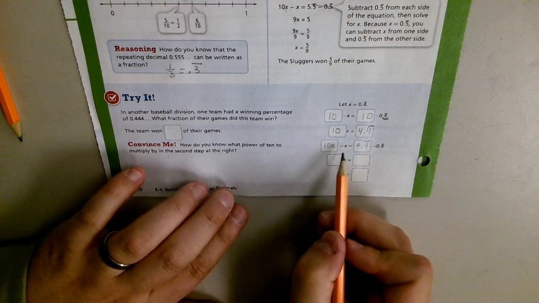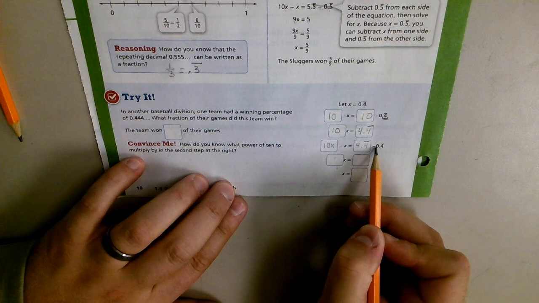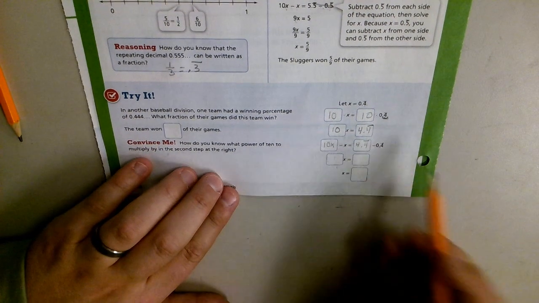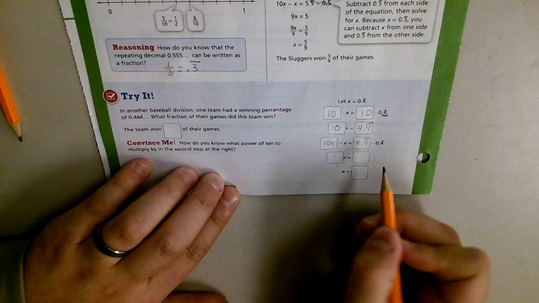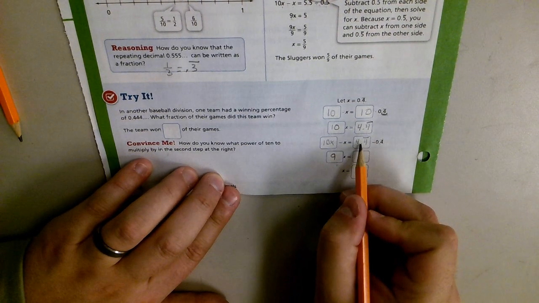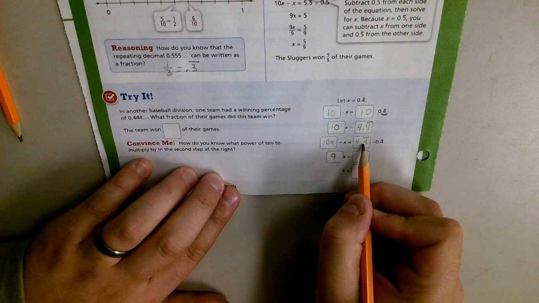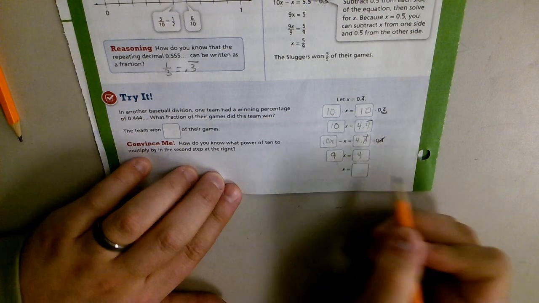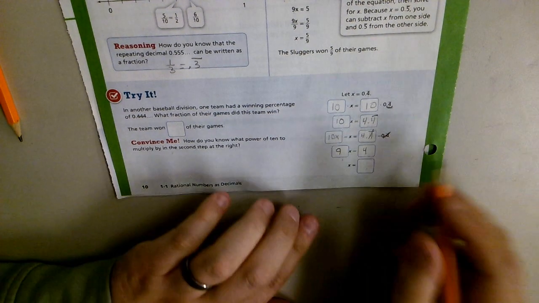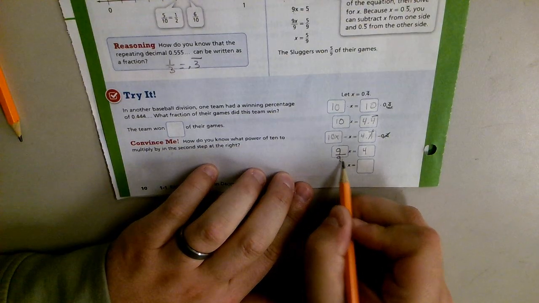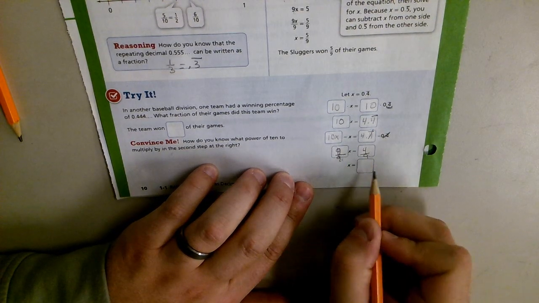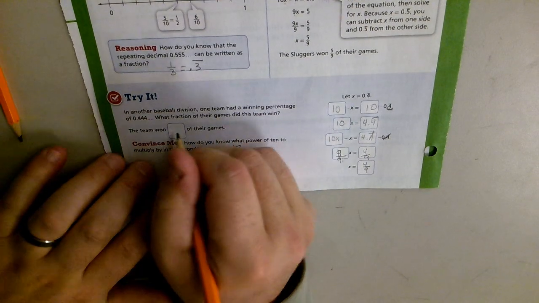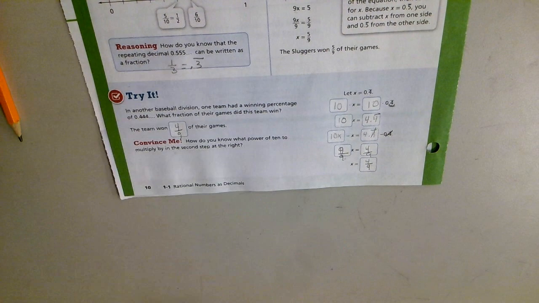Again, we're doing the same thing because x equals this 0.4 repeating. So we're subtracting the same thing on both sides, even though it doesn't look like it. So 10x minus x is 9x, and then 4.4 repeating, this repeating 4 cancels this repeating 4, and we're left with just 4. So then we just have to write that as a fraction. We divide by 9, and we get x equals 4 over 9. So this team won 4/9 of their games.